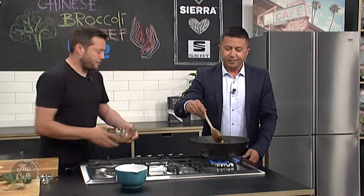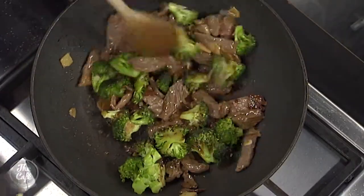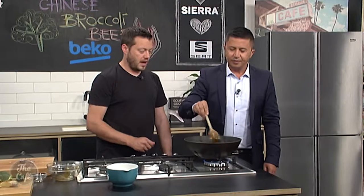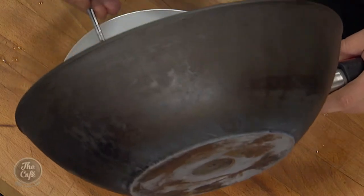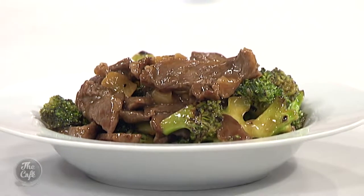Sauce goes in — turn it all around. If your wok's really hot and the sauce is nice and thick from the cornflour in the beef, it thickens up straight away. A little splash of water just loosens it up and gets a nice bit of sauce. Check the seasoning — good to go! Really good, smells good. Serve it with some rice, some noodles, whatever you want — it's a great dish, really fast and really tasty. Tomorrow I've got roasted lamb roll with a mint chimichurri.